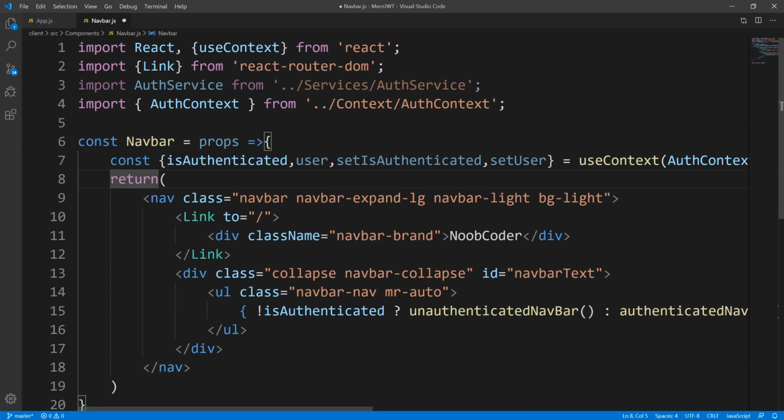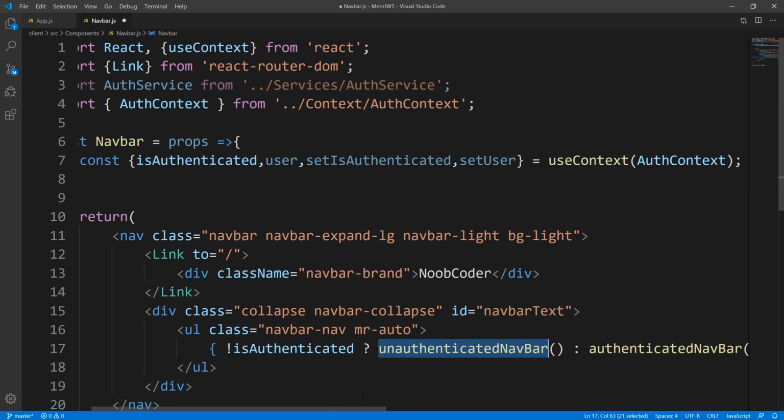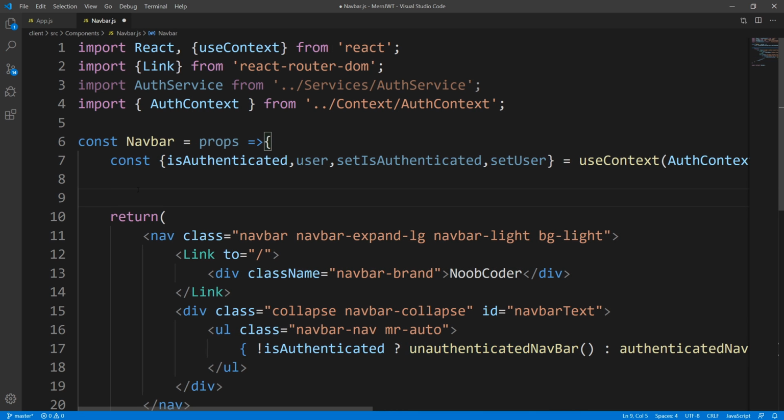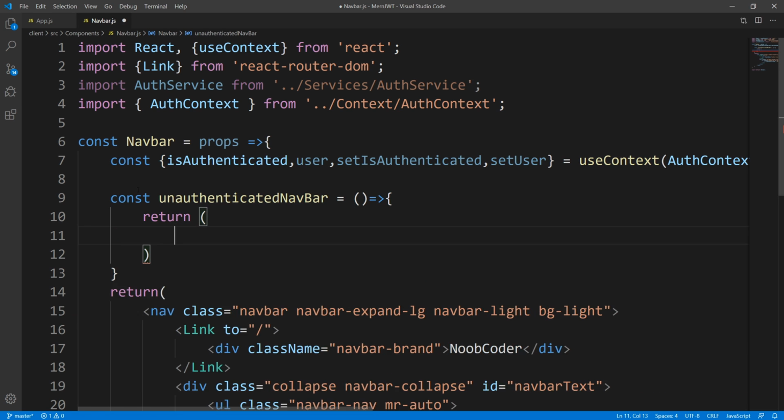So now what I want to do is let's actually create these two functions. So the first function we are going to create is unauthenticated navbar. So I'm just going to say const unauthenticatedNavbar, and this is going to be a function. It's not going to take in anything. And we are going to return some JSX.